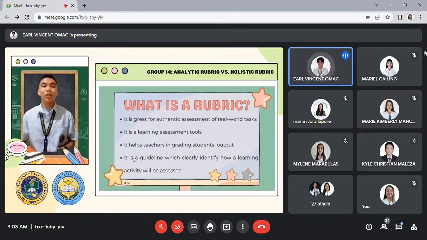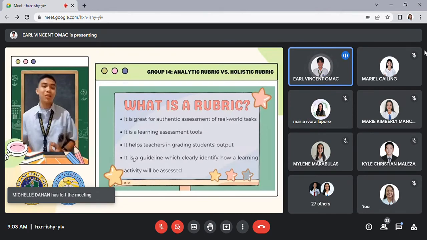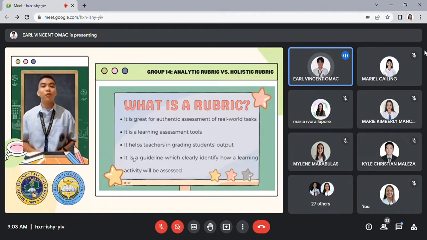The second definition of a rubric is that it is a learning assessment tool. Why is it a learning assessment tool? It is because it is used to evaluate written outputs, projects, and performance-based tasks of the students. Therefore, rubrics are used by teachers to effectively quantify the performances shown and delivered by the students.